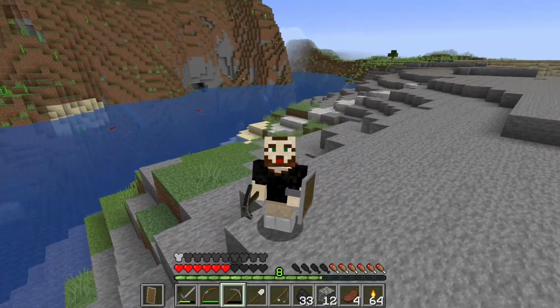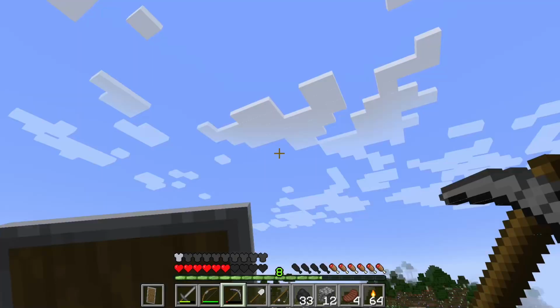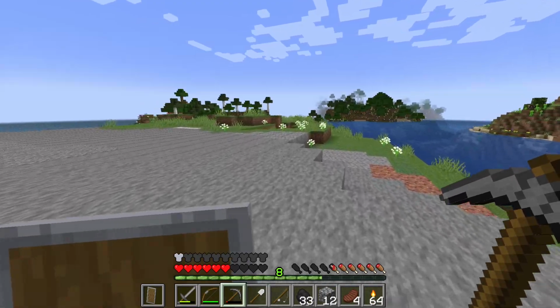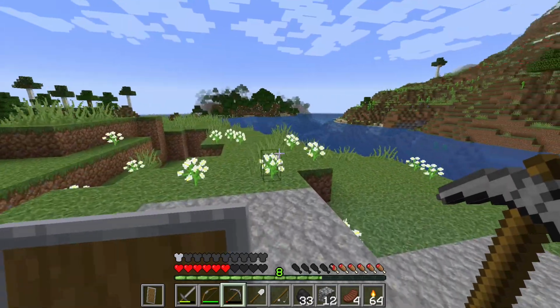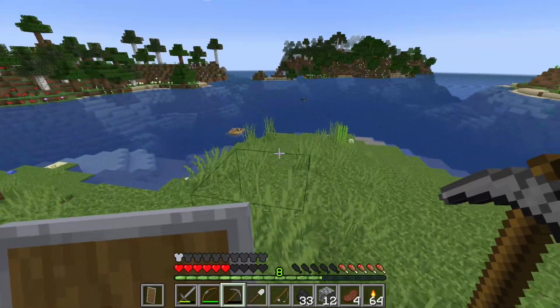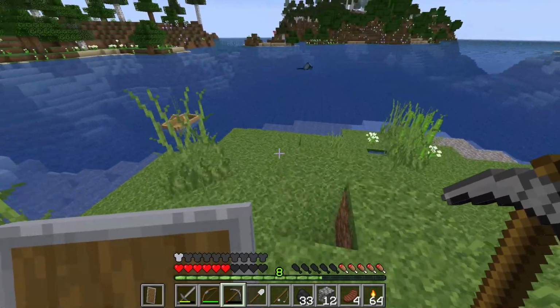I hereby dub this place Coal Island, for obvious reasons. Let's not grab any more. Let's get going on this adventure and see what's over there. That should be enough to get me going, and I got an extra little bit of cobble if I need it.